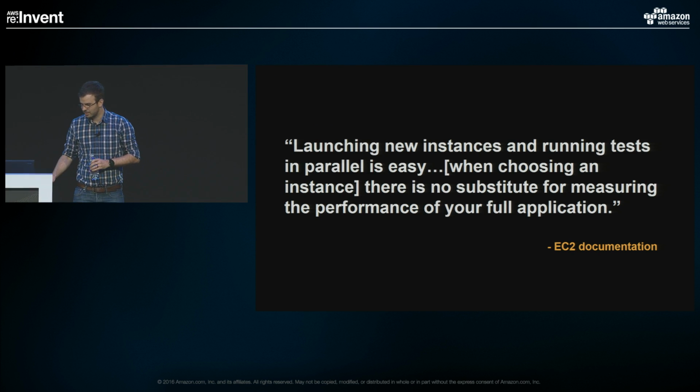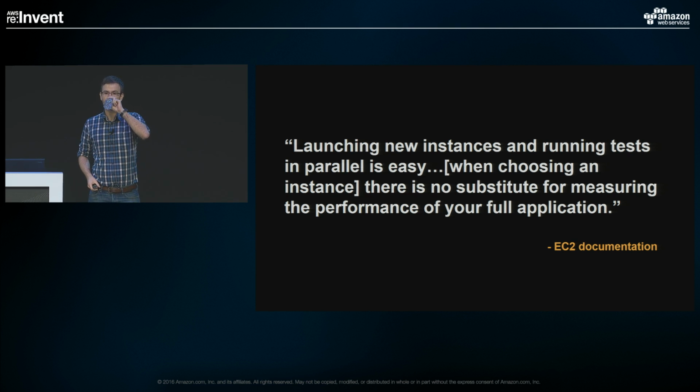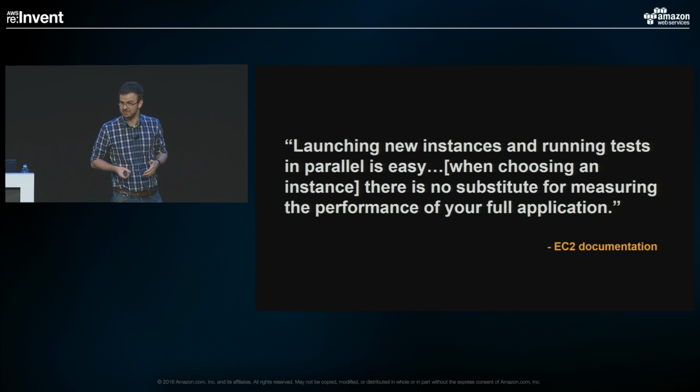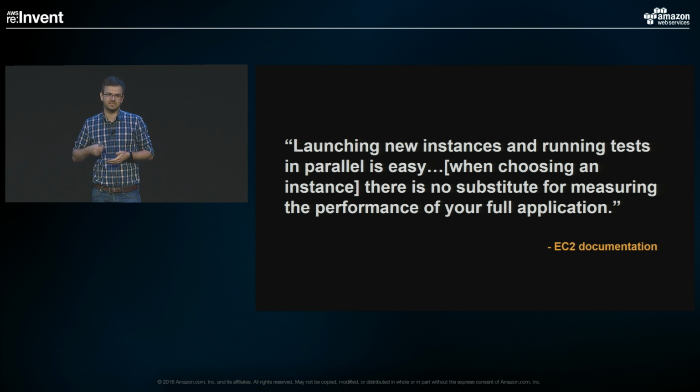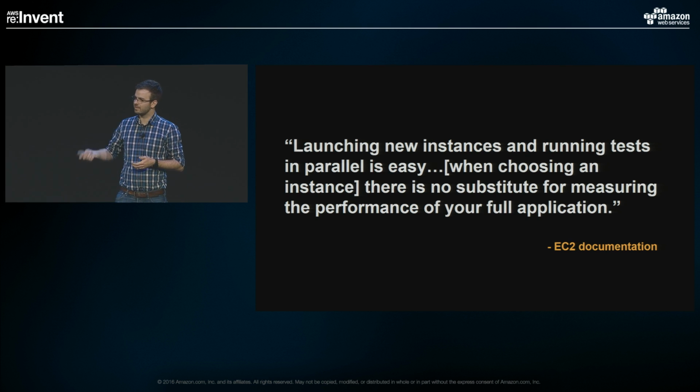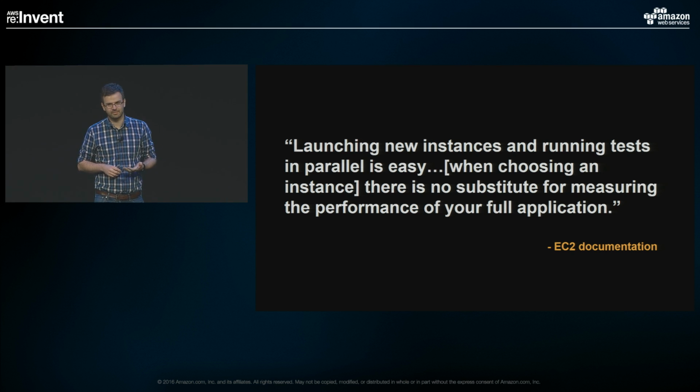And the last thing that I want to talk about when it comes to choosing your instance, and I know it's pretty cheesy to quote your own EC2 documentation, but I really like the sentiment behind this. It's really easy to spin up an EC2 instance and install your application and do some testing in it. So instead of doing what I see customers do, which is launch a synthetic load testing tool to count the number of flops or IOPS or whatever they can get out of the instance, install your real application and test on that. So if you have a mobile app, simulate a real user navigating through it.